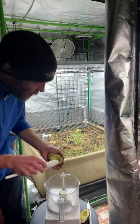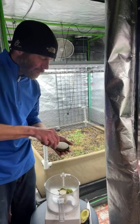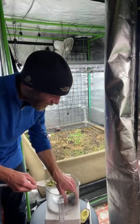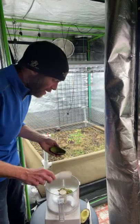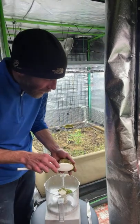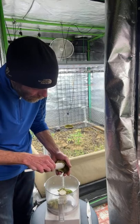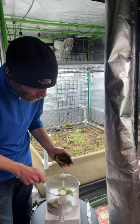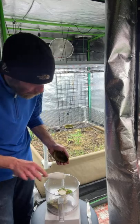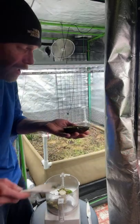But, all right, so let's see. We're gonna get all the meat out that we can, and we got the skin here, and we're just gonna put that over to the side for right now. Got the other half. Right. Boom. And there's your pod.